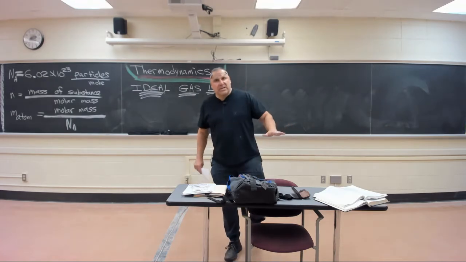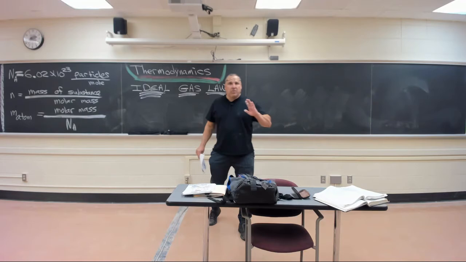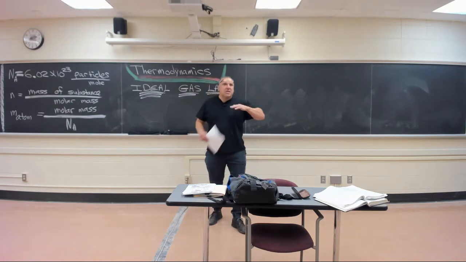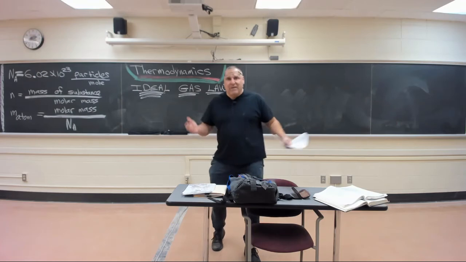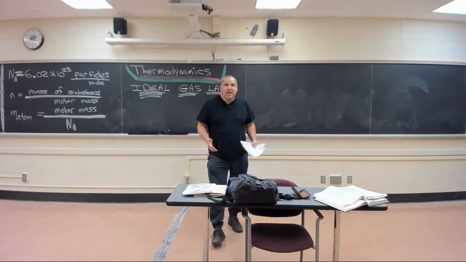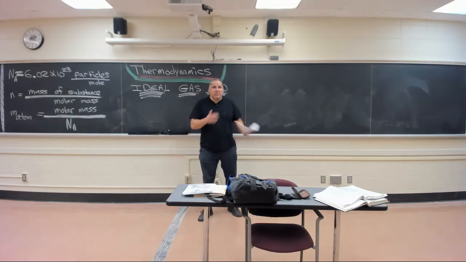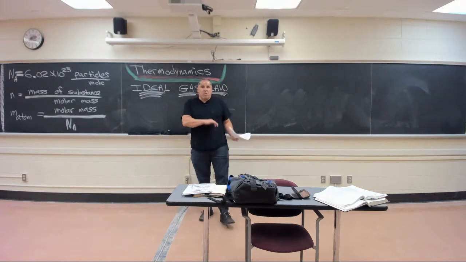If the average kinetic energy of each particle is great, you're not going to change the amount of material that's in there, the number of moles or the number of atoms. Capital N is the number of atoms, and small n is the number of moles. Obviously, a lot of moles means a lot of atoms, and a lot of atoms means a lot of moles, so they're directly proportional to each other. Small n and big N.